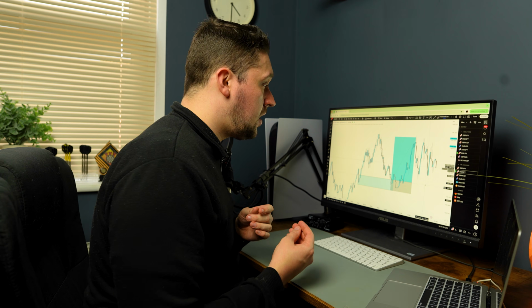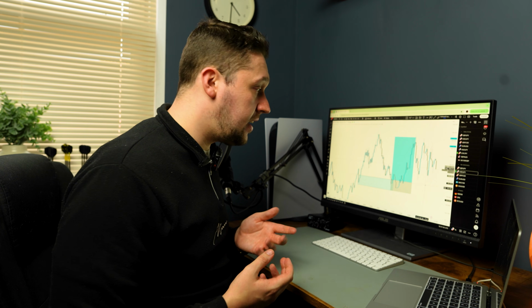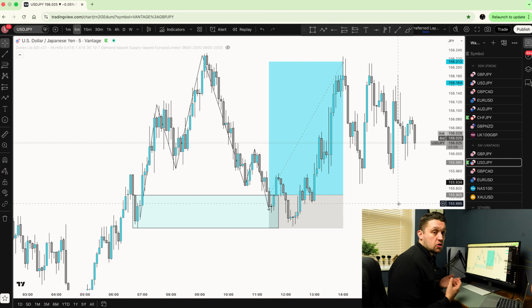We would take the trade as soon as price entered the zone, with the anticipation that the zone is going to hold up. We've done away with the rule that no candles are allowed to close in the zone, because I feel like, because we have our stop loss below the zone, it doesn't really matter what price does within it as long as the whole zone doesn't get invalidated. And if it does, we're ready to take the extreme zone anyway.